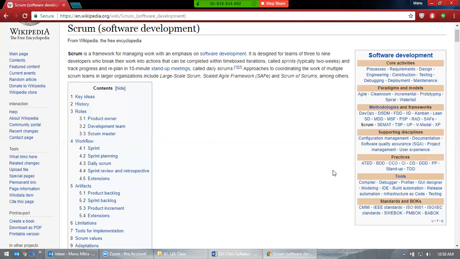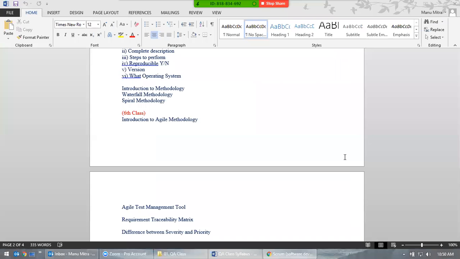You see this Kanban, and extreme programming, and a lot of things. So you have a lot of methodologies, or like I said, processes. So what is agile? Agile is an iterative and incremental process. Anything related to agile, these are like parts. These are methods: Scrum, Kanban.